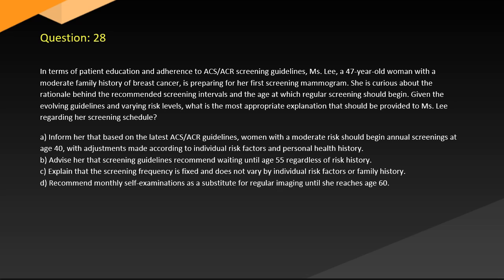A. Inform her that based on the latest guidelines, women with a moderate risk should begin annual screenings at age 40, with adjustments made according to individual risk factors and personal health history. B. Advise her that screening guidelines recommend waiting until age 55 regardless of risk history. C. Explain that the screening frequency is fixed and does not vary by individual risk factors or family history. D. Recommend monthly self-examinations as a substitute for regular imaging until she reaches age 60.